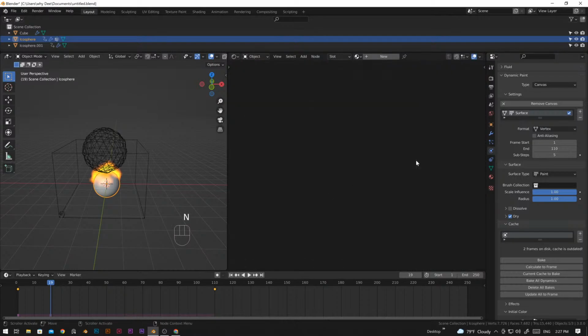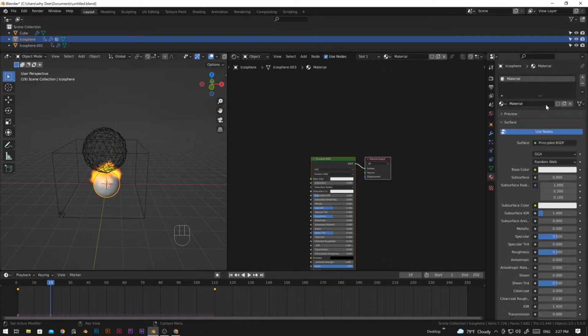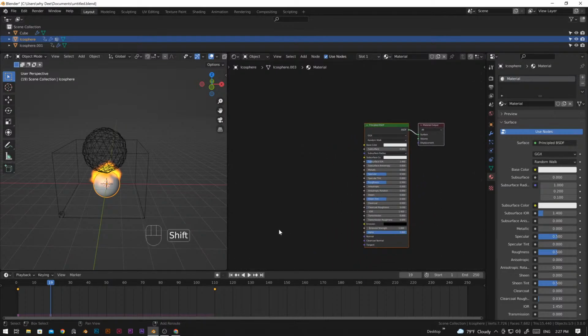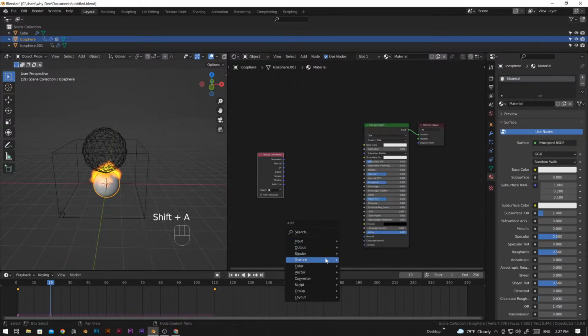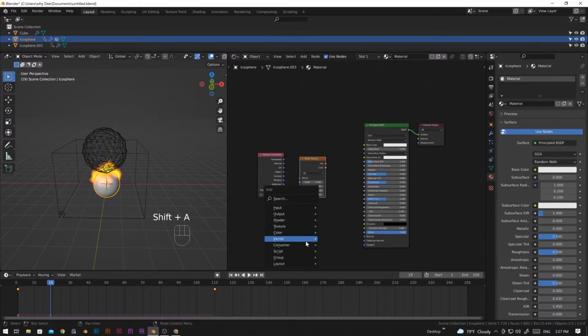Now let's create texture. Go to texture node, select this. Shift A, input, texture coordinate. We need another noise texture. Shift A, texture, noise texture, and go to Shift A, vector, bump, vector to the height, normal to the normal, vector to the height.